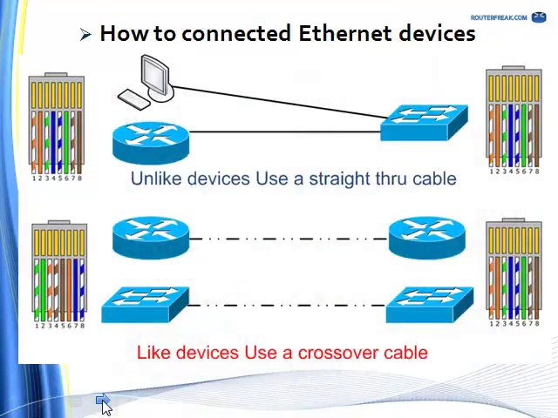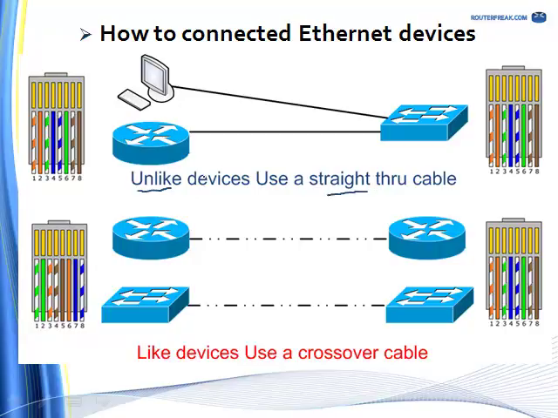Let me jump ahead real quick. Okay, good. All right, so one thing to remember when we're talking about crossover cables and straight through cables: if you're going from unlike devices, from a router to a switch, from a computer to a switch, those are unlike devices. You can think of a router and a PC as both hosts. So if you go from host to switch, those are unlike devices. You use a straight through cable.